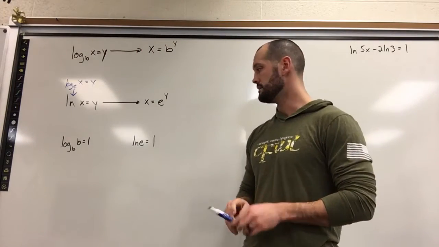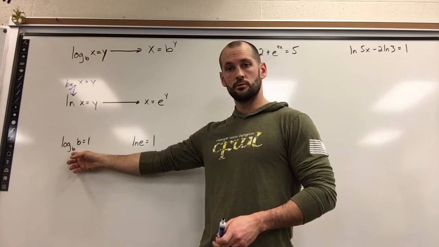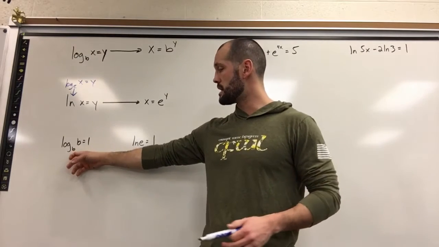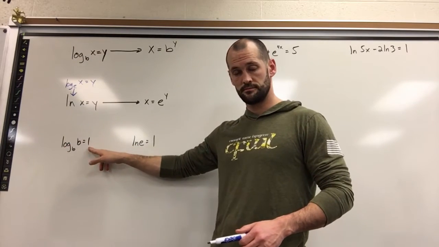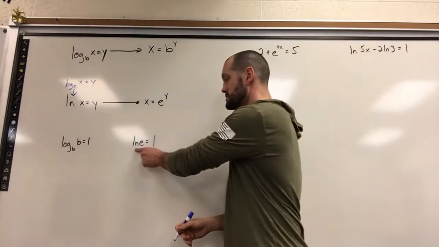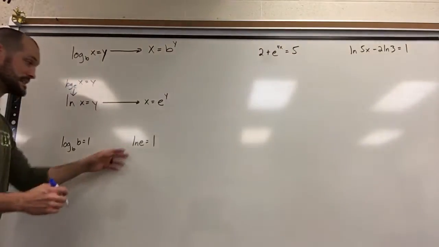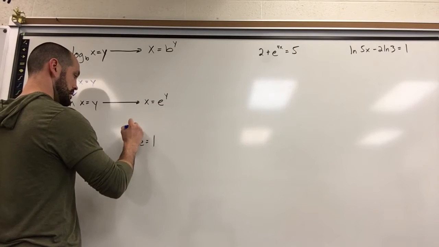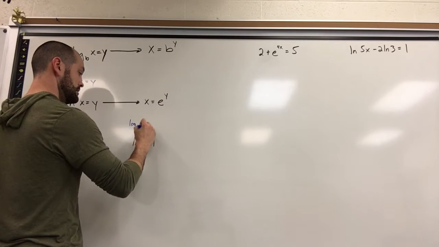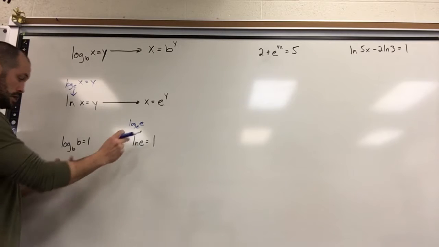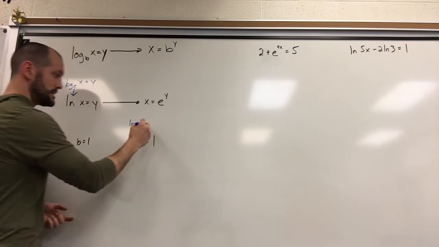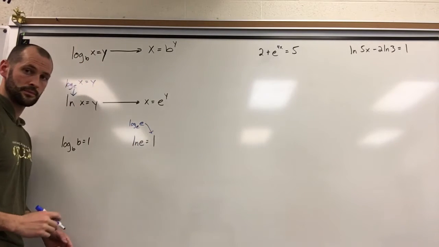That is a concept we're going to need to know when it comes time to solve using natural log and e. Also, we actually already mentioned one of these properties: log base b of b is 1. For that same reason, natural log of e is 1. And if you're struggling with why that is true, what is the natural log? Well, it's a log with a base of e with a quantity of e. You see how these are identical? That is why it equals 1.